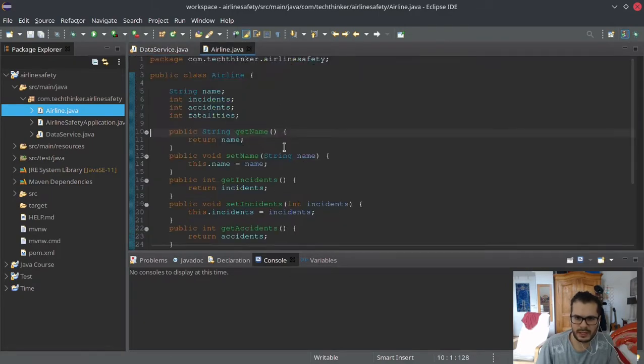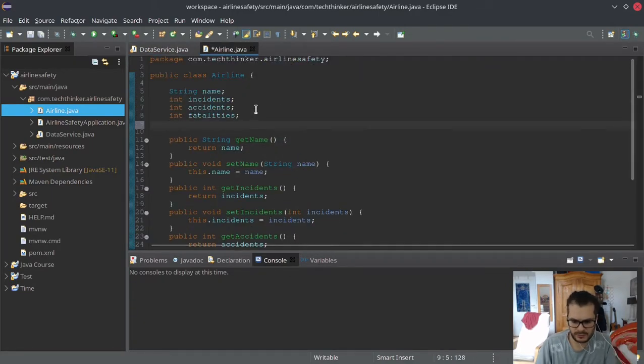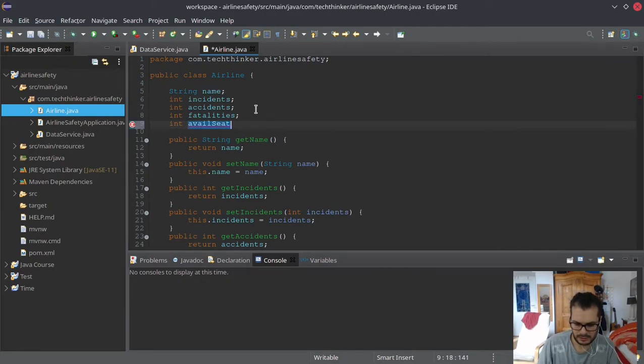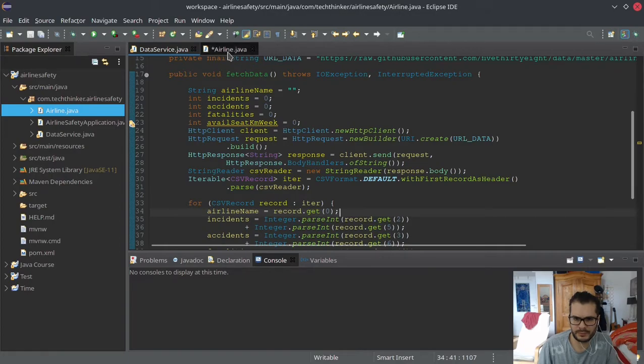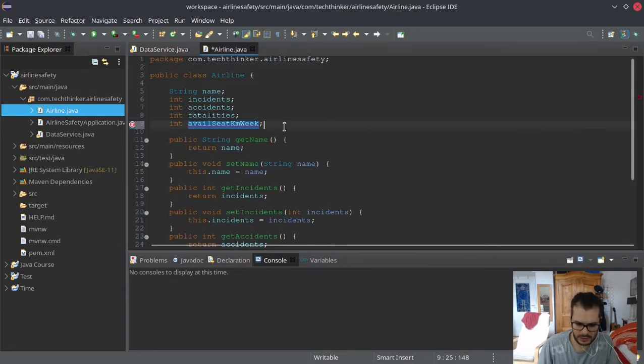I will just add this field also here, seat kilometer per week. I think this was the right name. Okay, right.